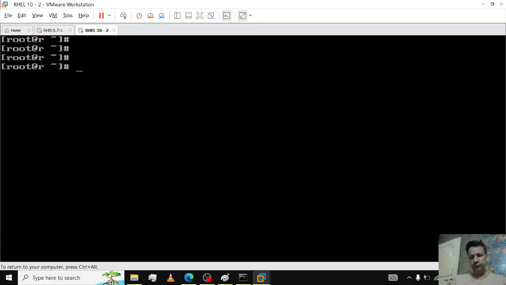First we have to add this port in the firewall so that the firewall will not block this port. How will you allow this port? sudo firewall-cmd --add-port=2222/tcp --permanent.